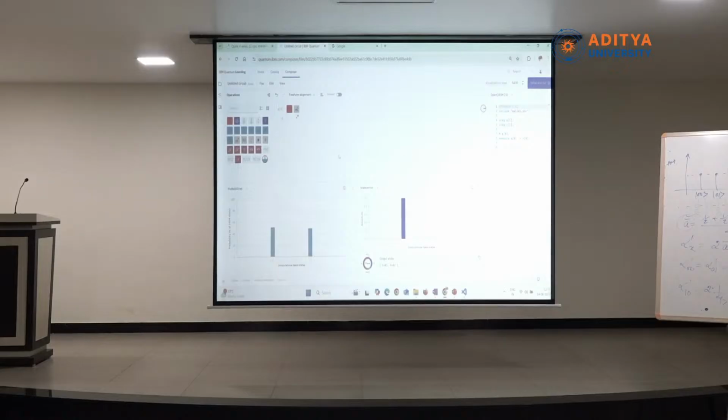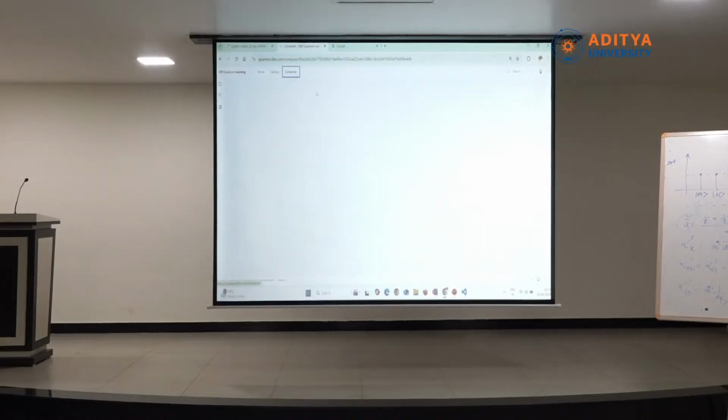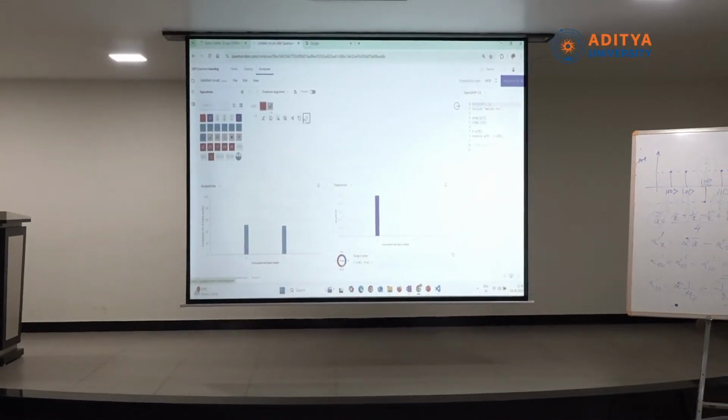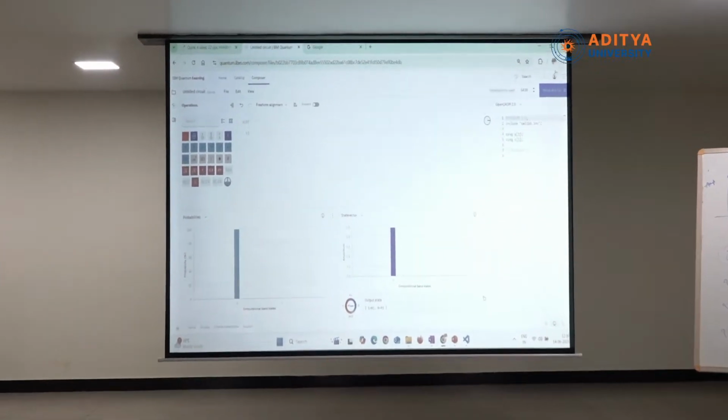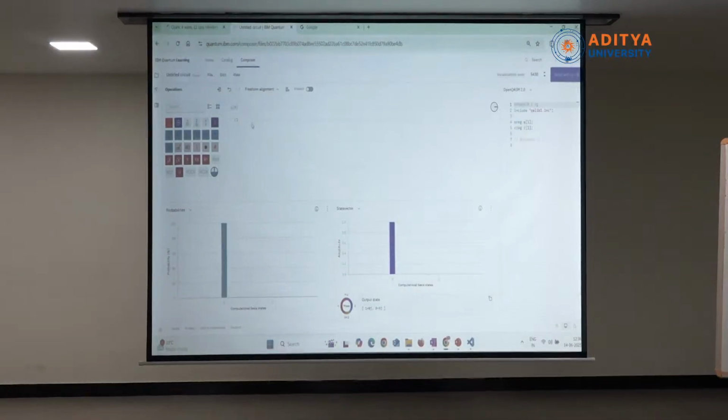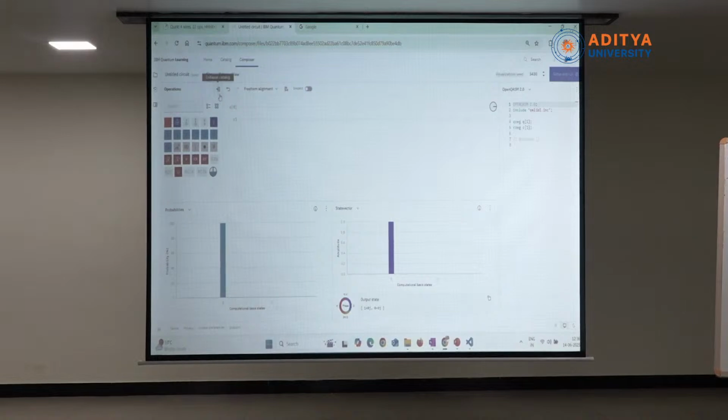Now, the other things related to the code, you are known. Let me just go with the composer again. Let me check whether I am in or not. Yes, I am in. Okay. Now, this is the 1 qubit system. Okay, and you are known that what to do. What to do, that is for x.